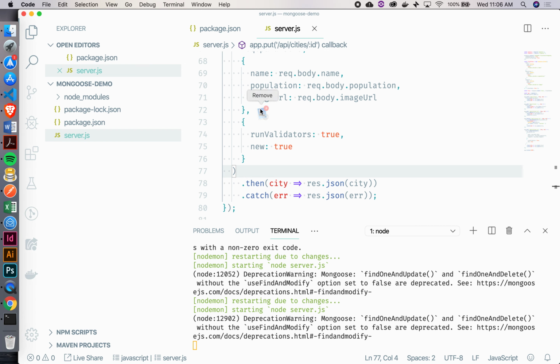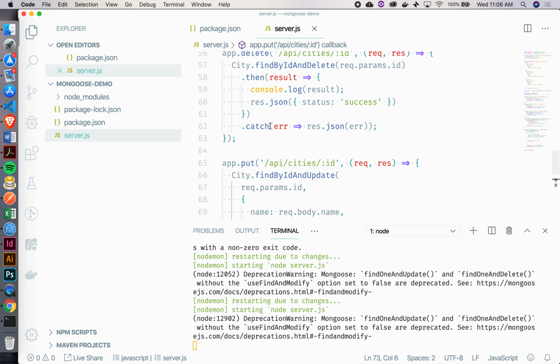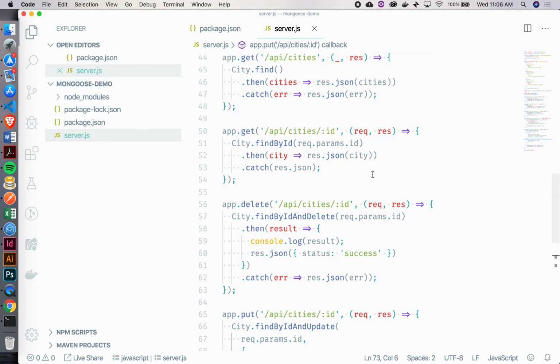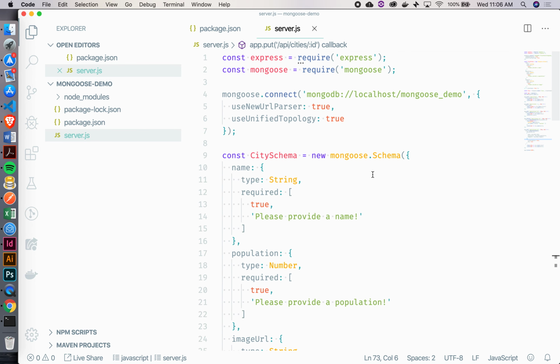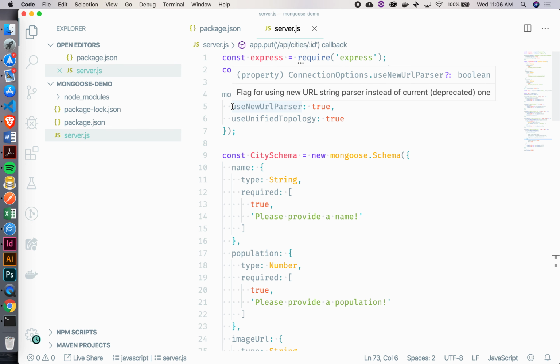All right. Any questions about our code here, what we did in general? Yes, we do. Okay. What was the useNewUrlParser? This was just something that we had to set to stop some warnings that we were getting in our terminal. It's basically a connection option that you're going to pass to Mongoose for all of our applications. Yeah, every time you build one of these, you'll just add that option in there. It'll quiet the warning. That's all.